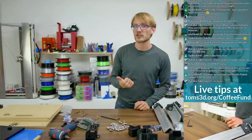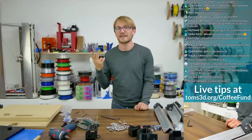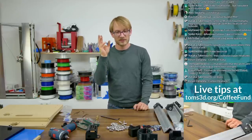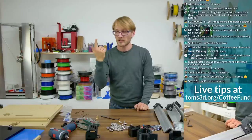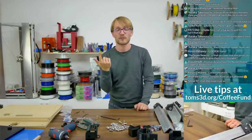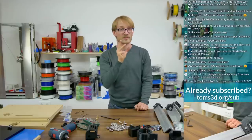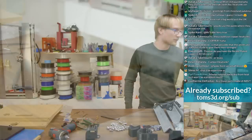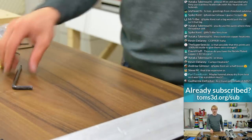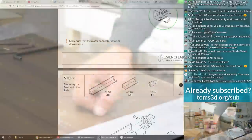Copper is super hard to machine, especially compared to aluminum. Copper is expensive and copper is heavy. So in a situation where you want your hot end to be fairly affordable, where you want to pump out thousands of them per month, and where you want it to be as light as possible because it's zipping around, you don't want to be using copper. And aluminum is like 80% as good thermally. So yeah, aluminum is fine.